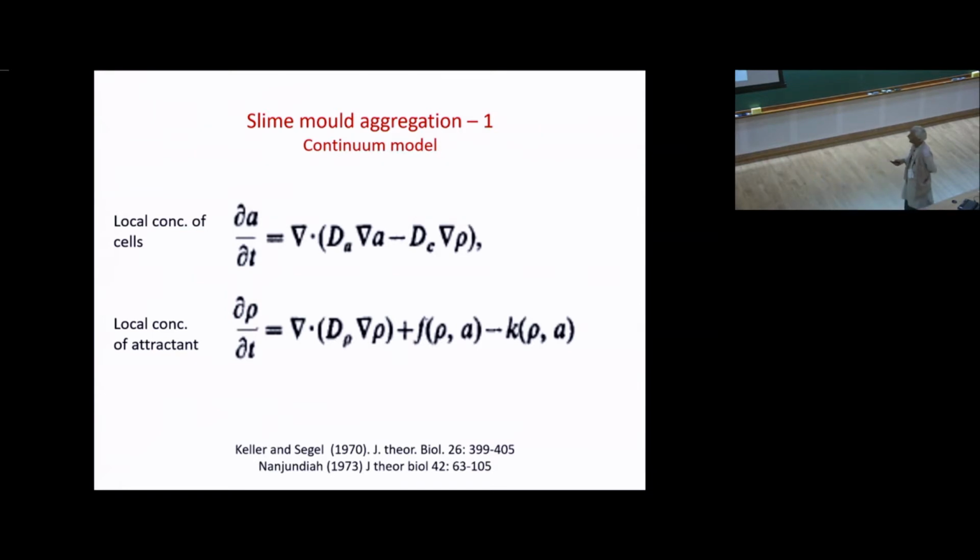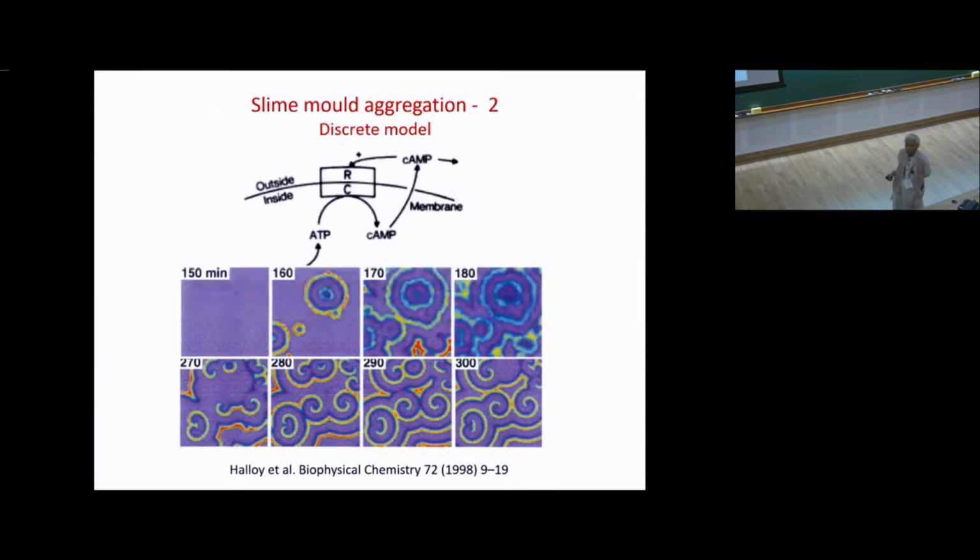However, the oscillations result quite well when you look at a discrete model, which is a single cell model, because here you begin by modeling the oscillator itself within a single cell, and this was really pioneered by Albert Goldbecker, who you will listen to later, and the model here is really extremely simple. The signal in the simplest case we know is this molecule called cyclic AMP. It's made inside the cell from what's called ATP, and that's a representation of the enzyme that makes it, an adenyl cyclase.